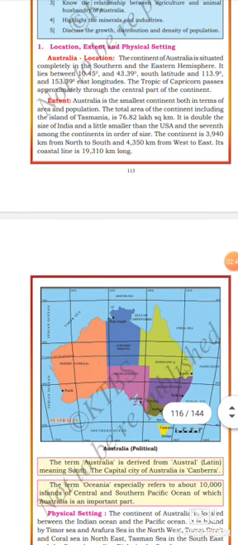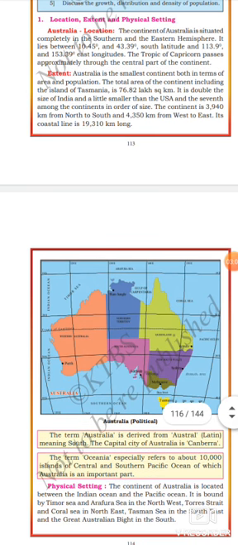The continent is 3,940 kilometers from north to south. How many kilometers north to south? 3,940 kilometers. Then 4,350 kilometers from west to east. Got it?